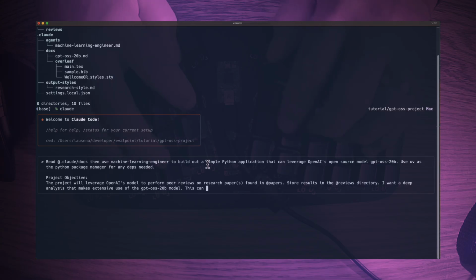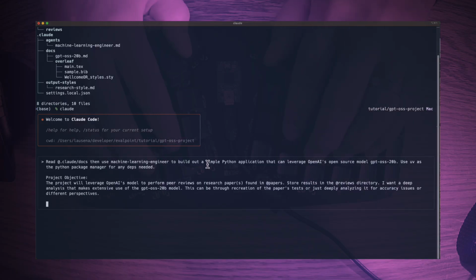This is where I define the result that comes back from Claude Code, what type of style I want to format it. And for this, what I'm doing is defining a LaTeX output style, essentially. I wanted it formatted like an academic paper, and I wanted it in LaTeX syntax. So we're going to see how well that does.